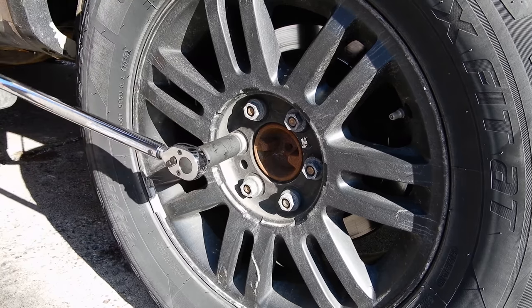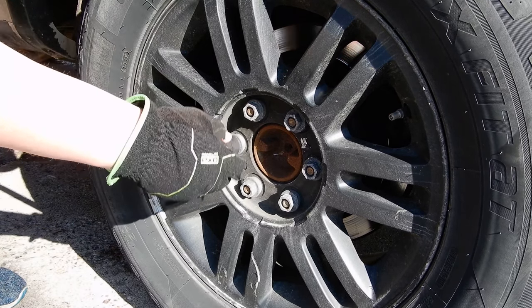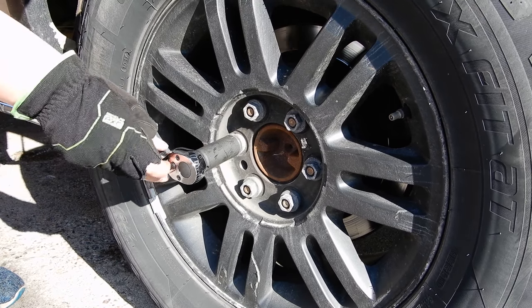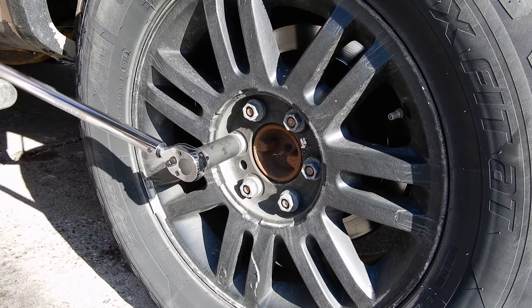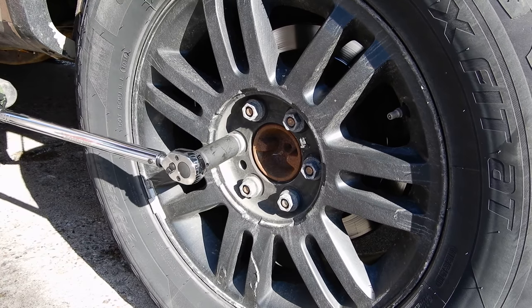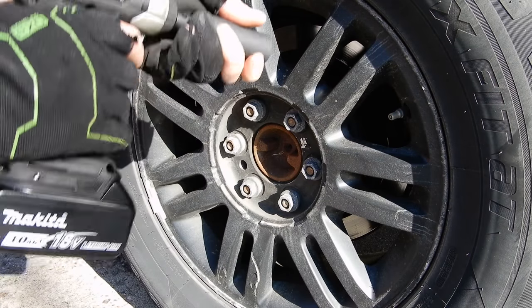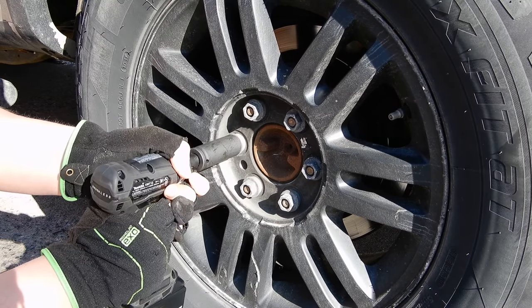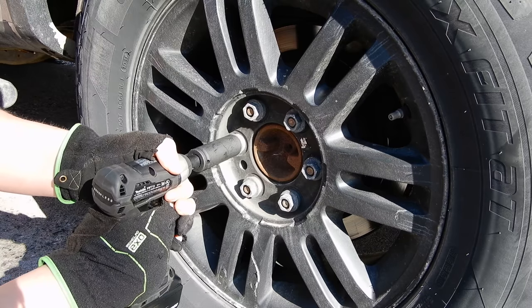First, let's make sure it's not too tight. Okay, now let's tighten it to 130. 130. Still has full bars. Let's see if it can take off 130. Wow.